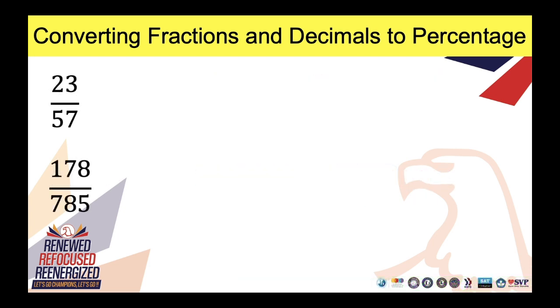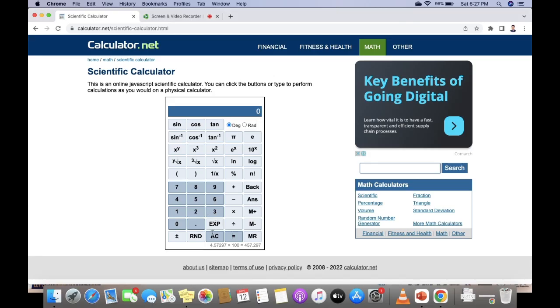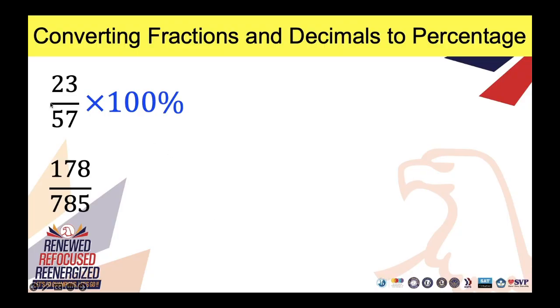Okay? Let's now proceed to fractions. Since fractions are just the same as decimals, the way we convert fractions to percentage would be totally the same. All right, so times 100%. Now, how do you do this using a calculator? Our fraction is 23 over 57. So first thing you do is write 23 first. And this fraction, if you try to remember, refers to division as an operation. So 23 over 57 is just the same as 23 divided by 57.